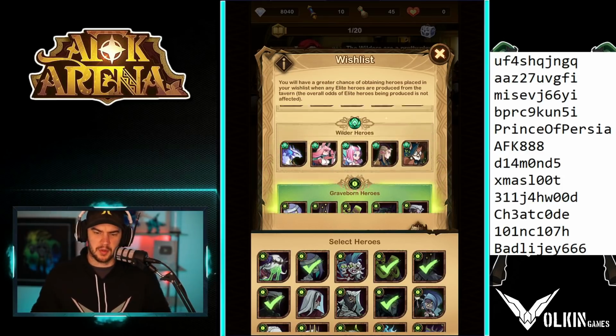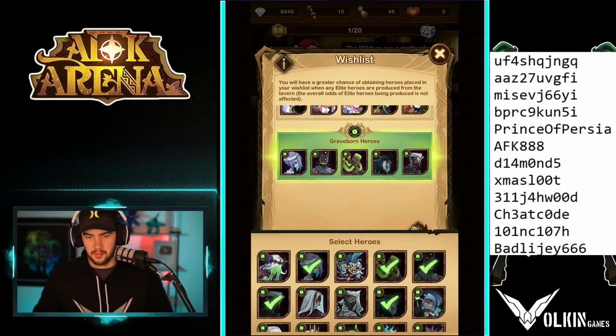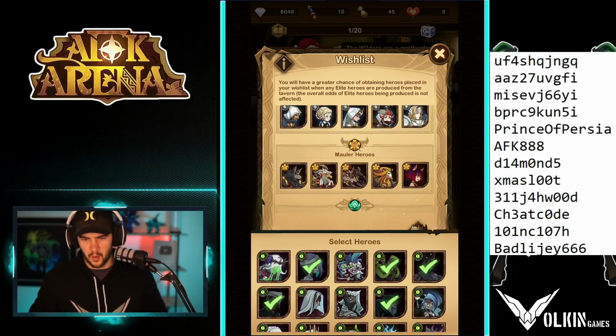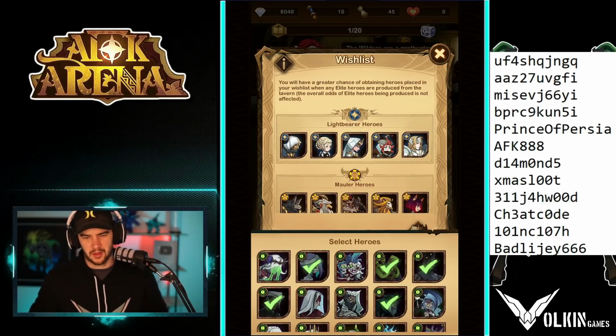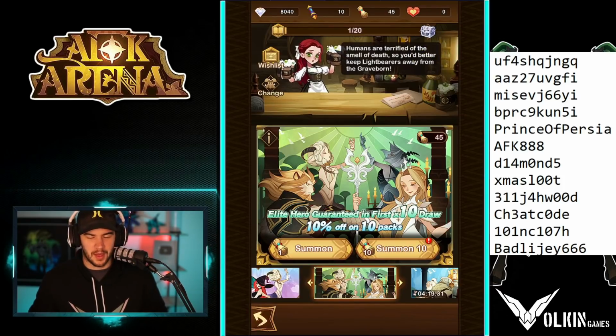So that is the wish list I would start off with if I was starting a fresh account. Me personally, like I said, Maulers definitely has the most wriggle room. So do the Light Bearers in those last 2 slots, but that's pretty much what we're looking at. So with that out of the way, let's jump in and show you what some summons would look like.